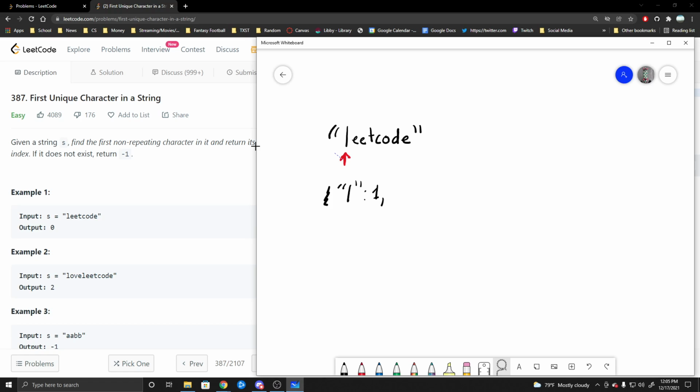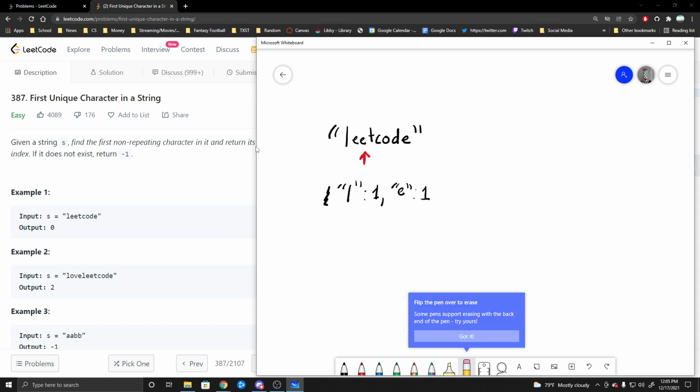Now we'll increment the pointer, and so we will say E occurs once, so let's put it in the hash map and set it to 1. Then we will increment again, and we'll say, oh, E occurs twice, so let's set E to 2.